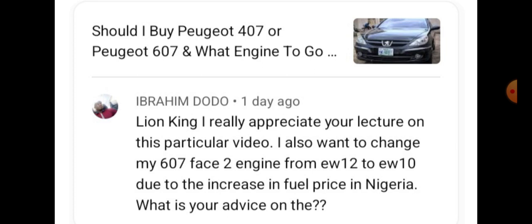So the reason why I'm saying EW10A is, the what we call dashboard wire might not need to be touched. It could be, I don't know, but I'm saying based on their similar injection system. So it's as if you don't need to touch any other thing. You probably will just need to change the wiring harness. Look, remember, I'm not saying for a fact. I've not done any study in terms of converting 3FY to RFJ. No, I've not done that. I'm just using the knowledge I have on both injection systems.